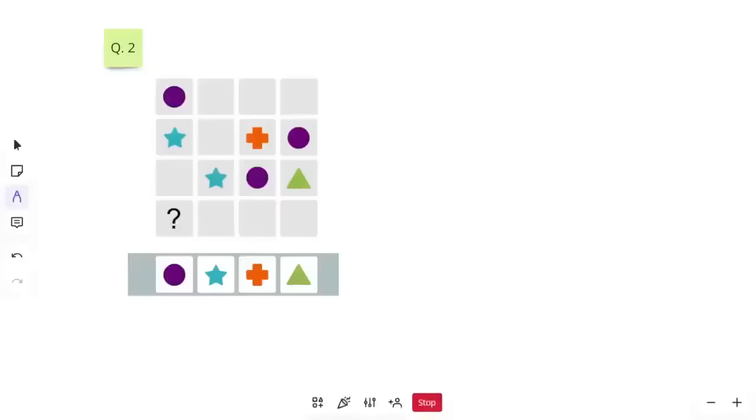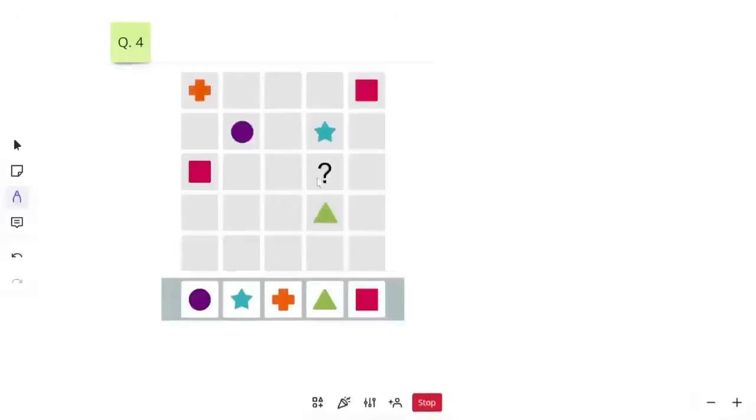Let's look at this question. We have the question mark in the 4th row, and we have to select one of the signs from the given options. See, first of all, star and circle cannot come because star and circle are already coming in this column. So we cannot have two same signs in the same column. So we have eliminated both of these. Then we have plus and triangle. See, if we put a plus here, then triangle has to go there. But triangle cannot come in this row because there is already a triangle. So it is mandatory that we put a triangle here, and then when we put a plus here, there will be no problem. So the correct answer in this case is going to be triangle. So the question mark will be replaced with triangle in this case.